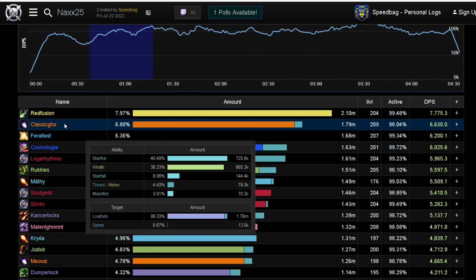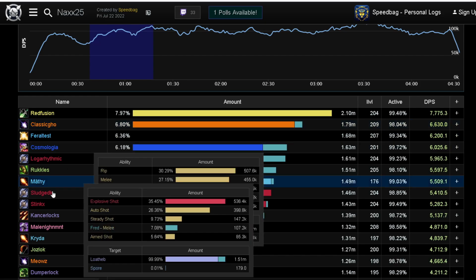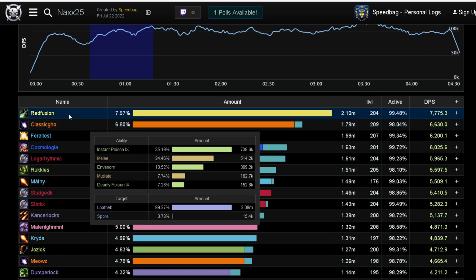Loatheb was an extremely fun fight. I didn't get a spore until I think it was like the 4th spore, so wasn't able to have that crit uptime as much as some of the other people did, but still pulling 6600 DPS. Critting almost every cast is probably my most fun fight in Naxx. Getting that first spore, I know I could have had over 7k DPS just like our rogue did.